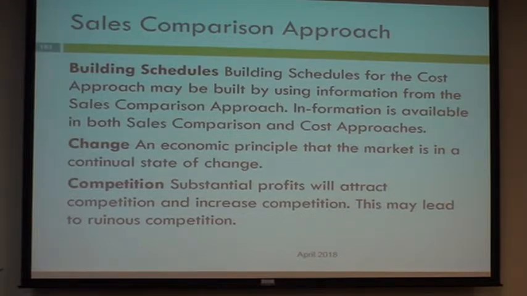You've got a bunch of similar properties selling, similar square footages or varying square footages. You can create a building schedule using information from the sales comparison approach. Information can be used both in sales comparison and in cost. Or sometimes we rely on some cost guide, Marshall and Swift, to help us build a cost schedule.